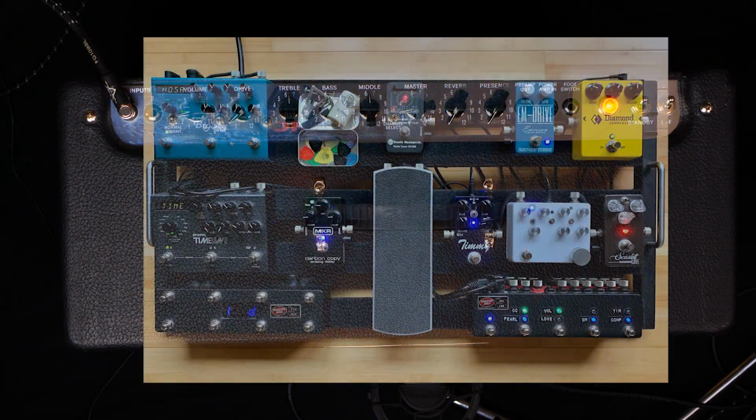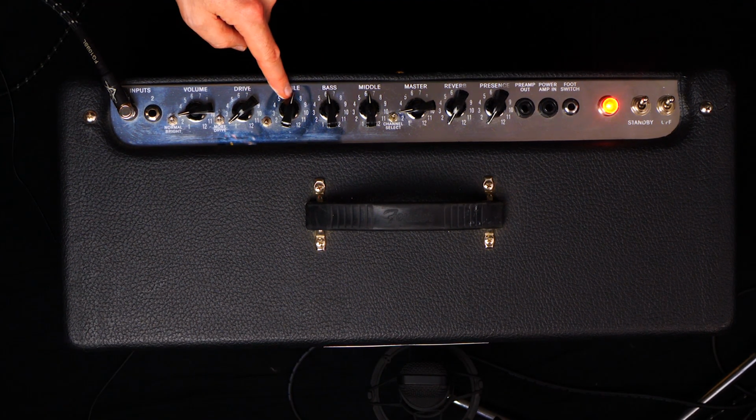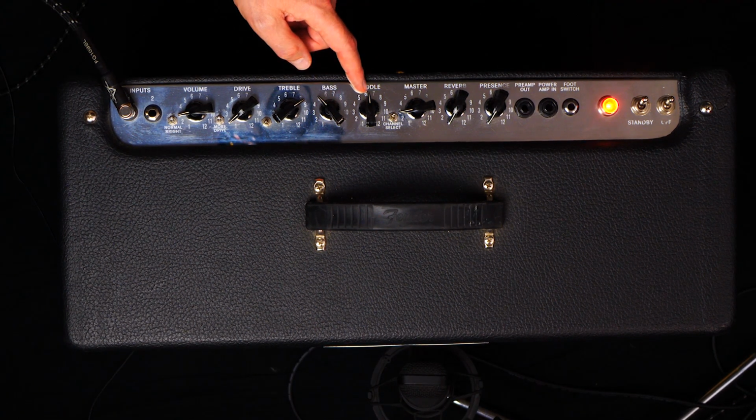Great as a pedal platform amplifier, where we can use gain and drive pedals which work with this, but it's all flat, and again, you can just adjust a bit of top end. We're still on the bridge pickup. Might take a little bit of bass off because it's quite full on. Boost the mid a tiny little bit as well.